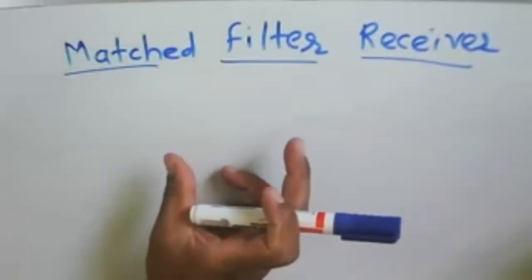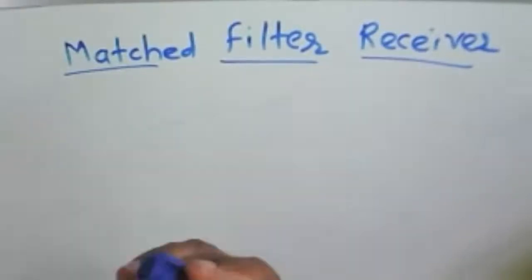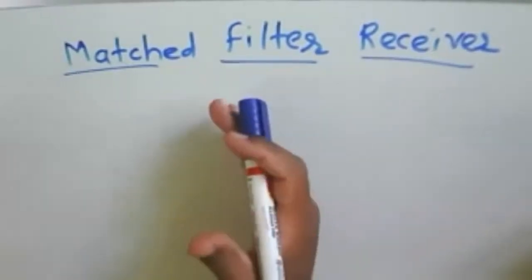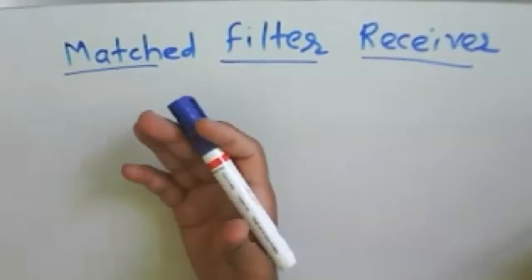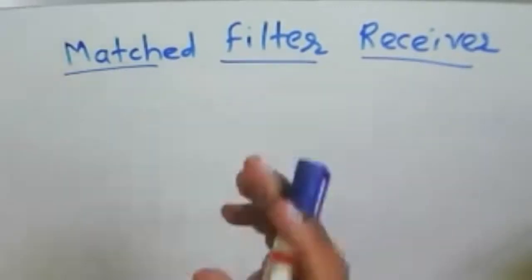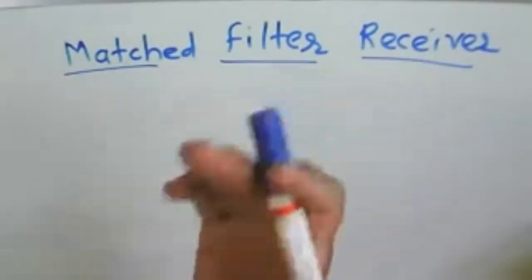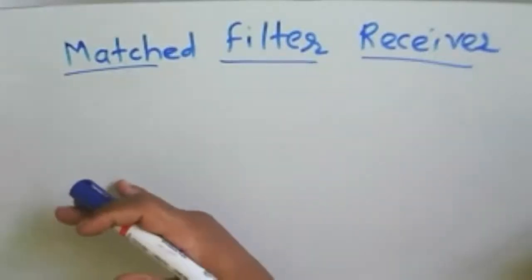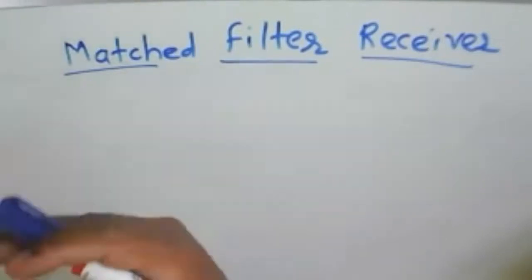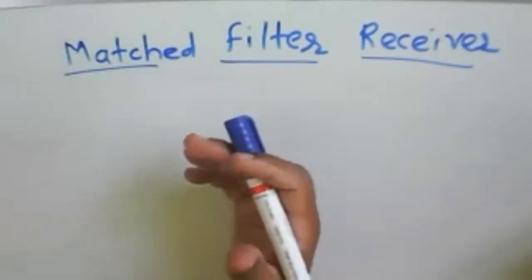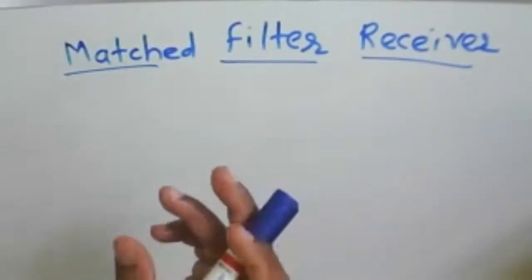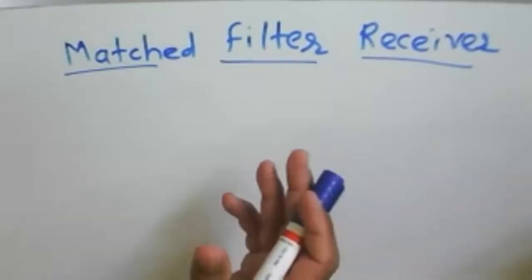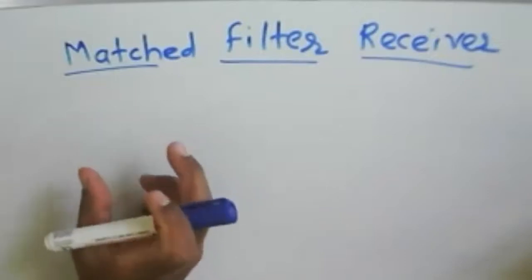Generally, a radar receiver will detect whatever echo signal is received at the receiver, or the signal reflected from the target, that is nothing but the echo signal, and that will be detected by the radar. Whatever information is received at the radar, that echo signal, will provide you the information regarding the range as well as the velocity of a target, plus the position, or we can say the azimuth or elevation angle of the target.